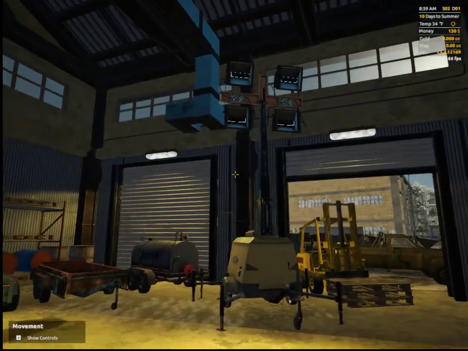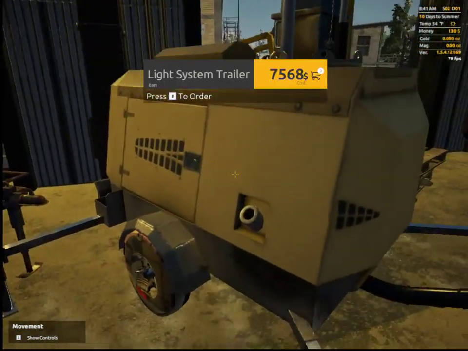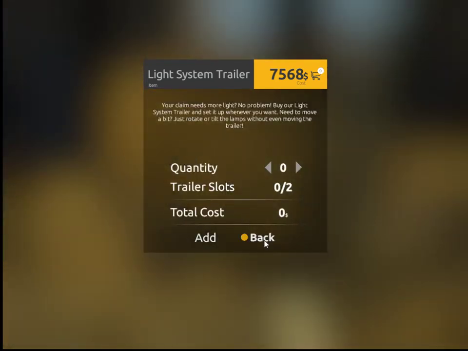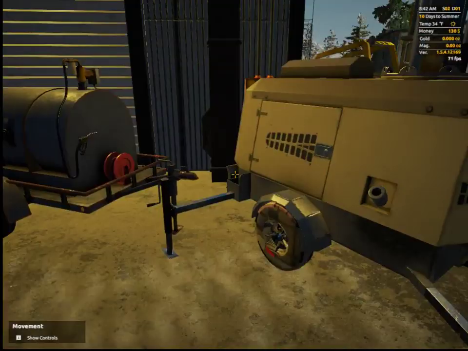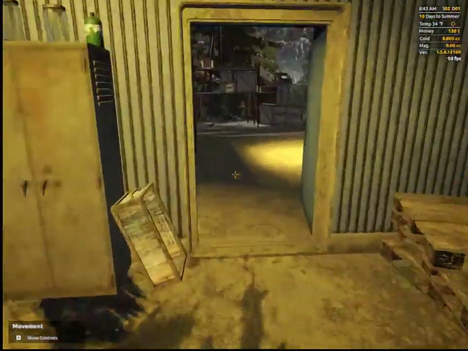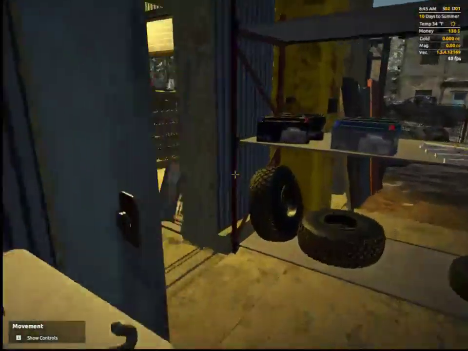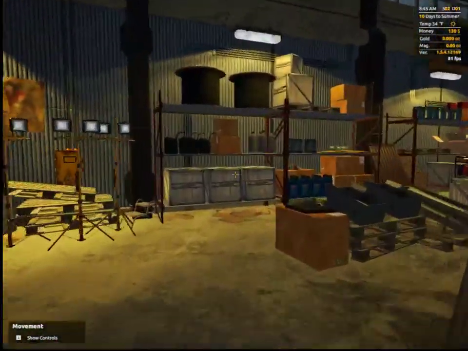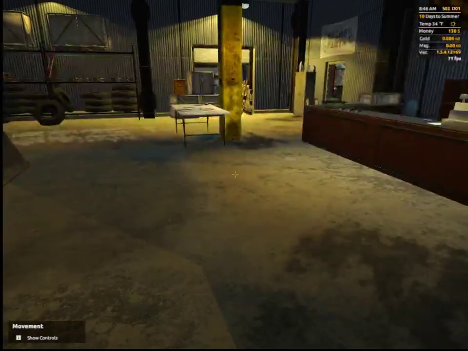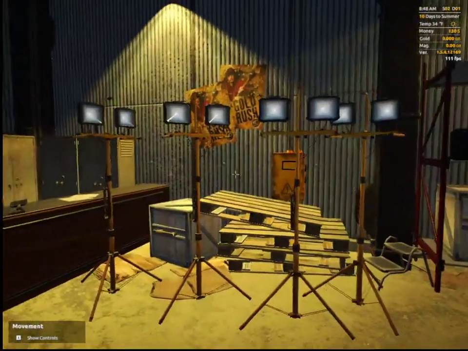Oh, that's the new light trailer that they added. Nice. How much is it? $7,500. That'll be nice. Instead of needing to... I don't want to say George. I was gonna say not necessarily. Well, I'll just say it. That way you don't need to piss around with these things, trying to get them to stay still.